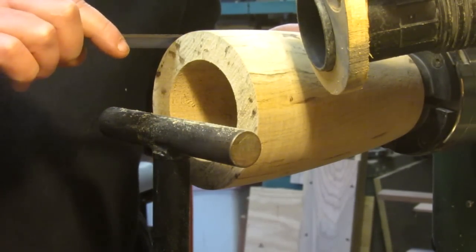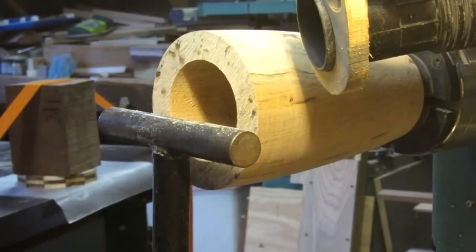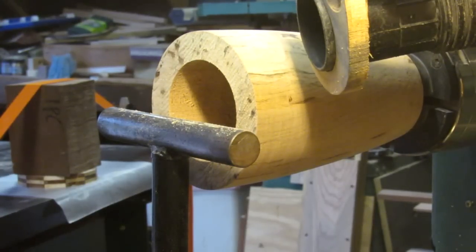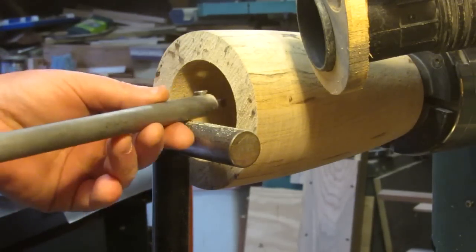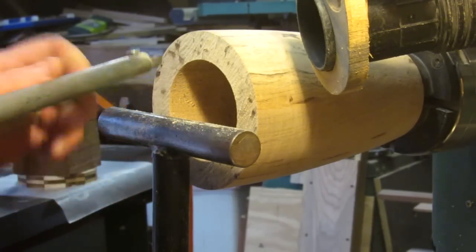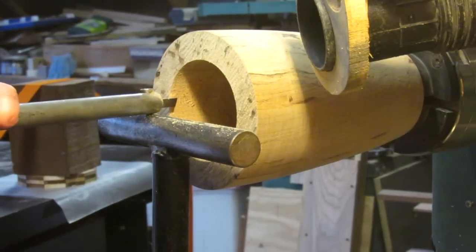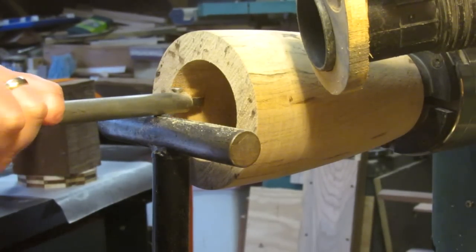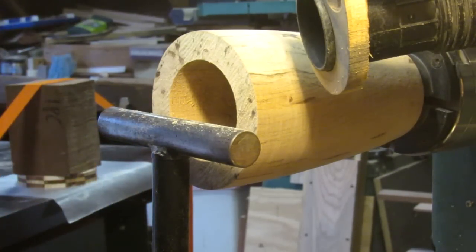Got 7 inches all together to get down to the bottom, so I've got a long way to go. But that's the way I'm going to do it. I'm just going to use this as a scraper, and I'm just going to pull in and up. If I try to start here with a small tip and go in, I end up just digging a hole inside there.